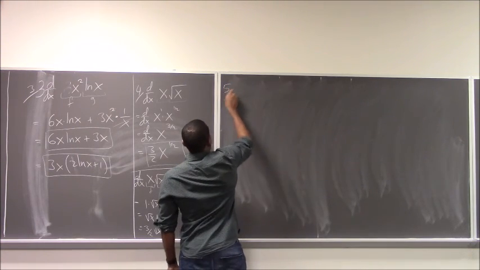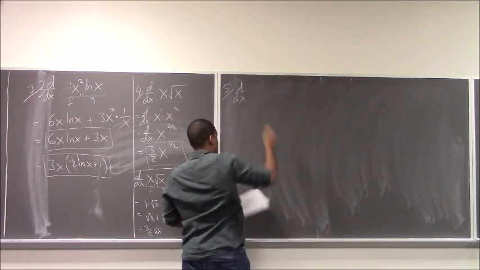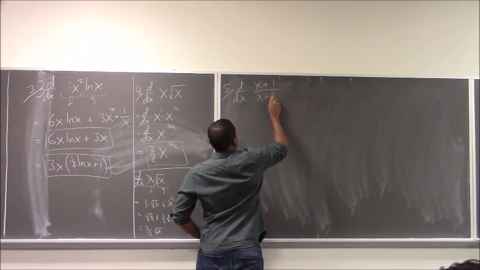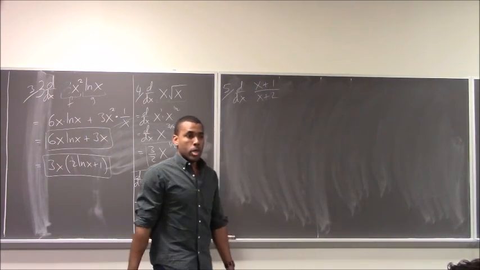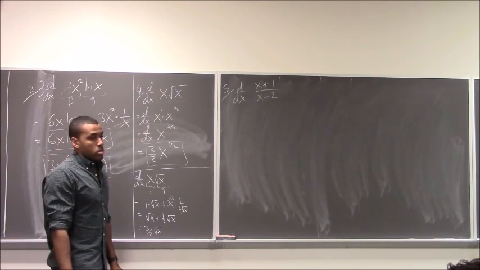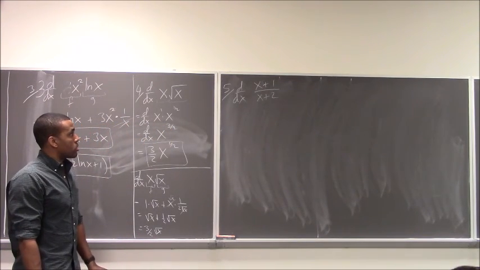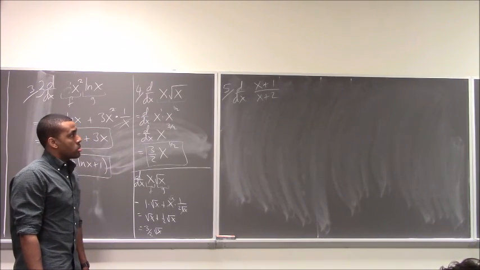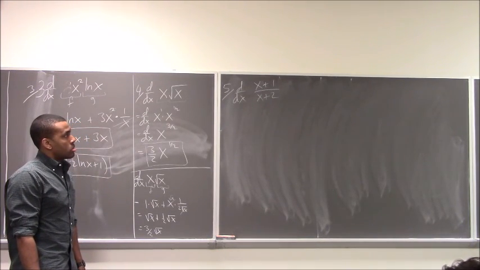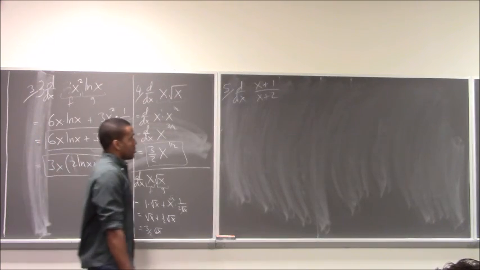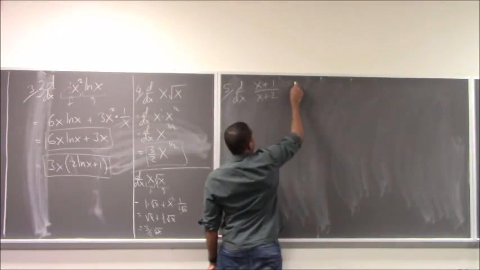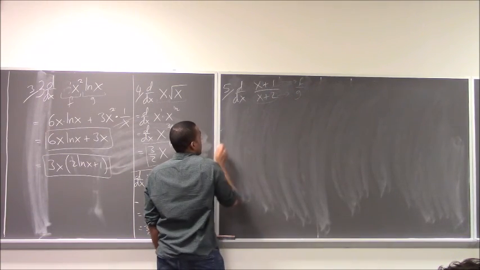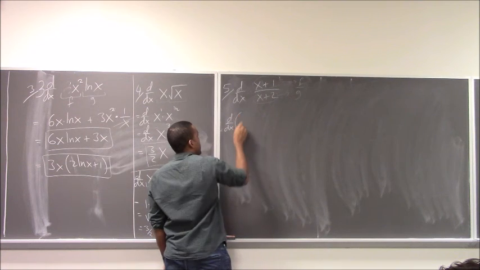What about this one? 5. How would you use the product rule? The derivative of x plus 1 times x plus 2. Quotient rule, yeah. Quotient rule, right? So this is a division. So now we have f divided by g. And what is the derivative of f divided by g?